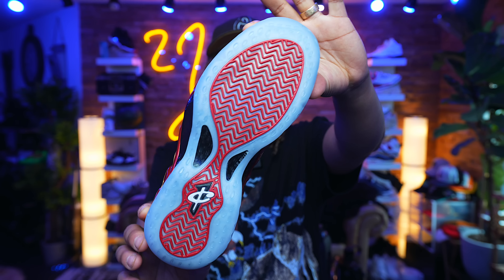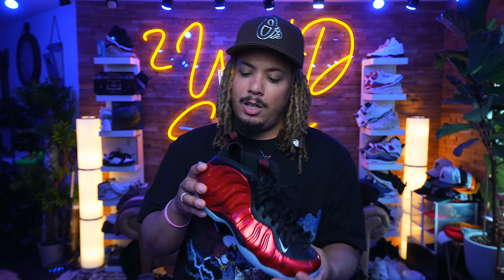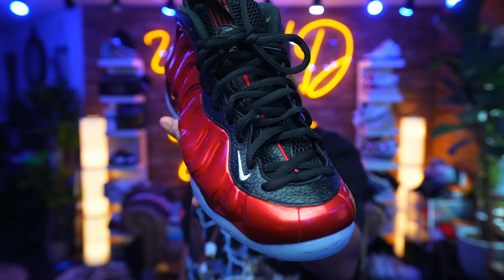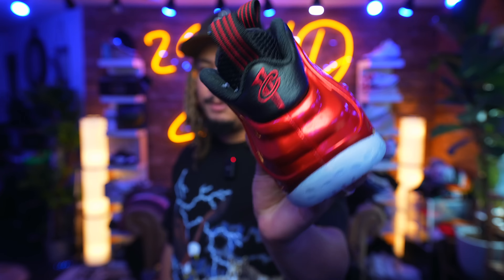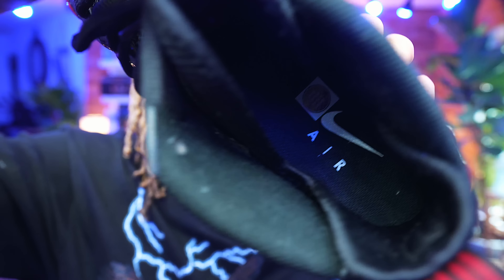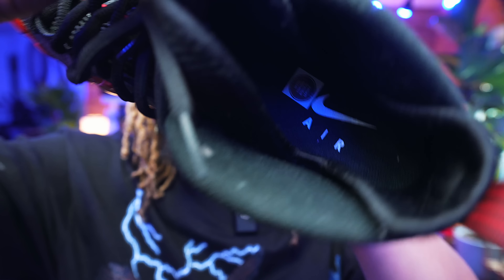You have the tinted-out blue on the bottom here. Blue tint is the way to go now. When these originally released back in 2012, they probably had a regular clear bottom, and then in 2017 the blue tint became the norm — which also helps delay the yellowing process we've seen on these type of shoes. The upper is a tumbled synthetic leather — it's even stated on the tag right here: 'upper contains synthetic leather.' Just know you're dealing with some synthetic leather on this shoe.